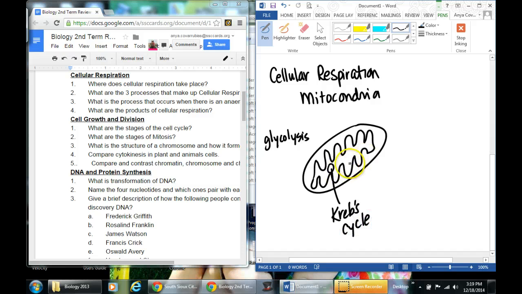And then after the Krebs cycle, right here on the membrane, we have the electron transport chain, which is similar, but notice it's last in the cellular respiration, where in a plant it's first, because it's dependent upon light. But here it is not, so it's a little different, but reasonably similar. Now, I said glycolysis, what happens after that is Krebs cycle if there is oxygen. If there is no oxygen, then we call that an anaerobic environment. What happens is fermentation, and fermentation is the production of lactic acid.